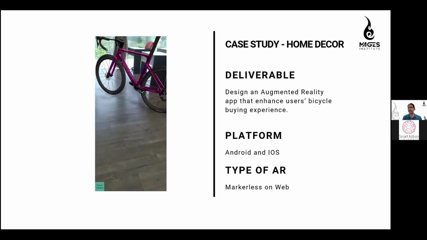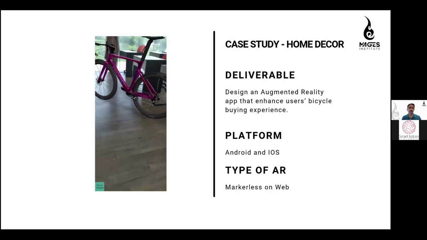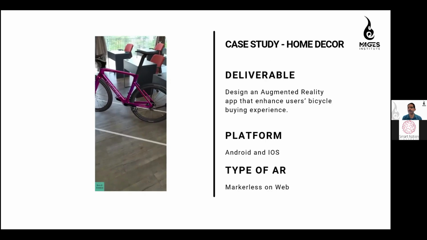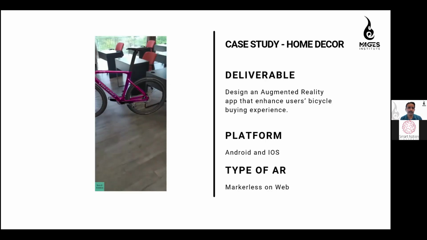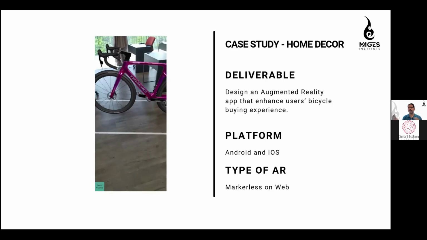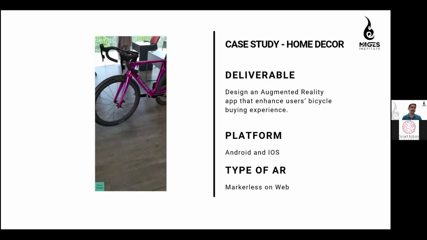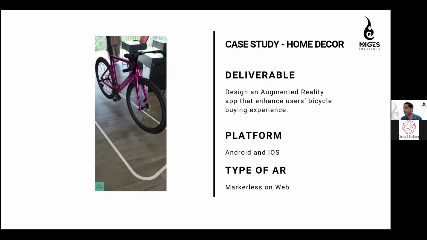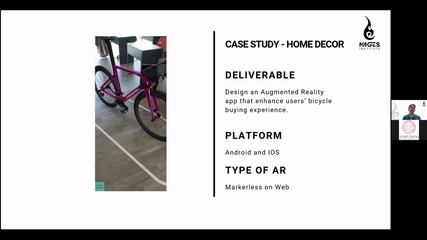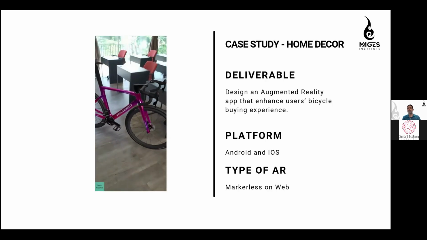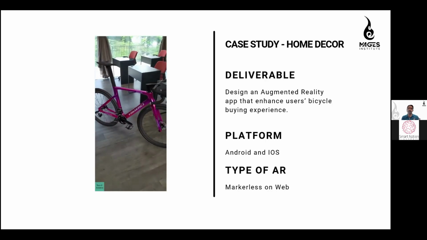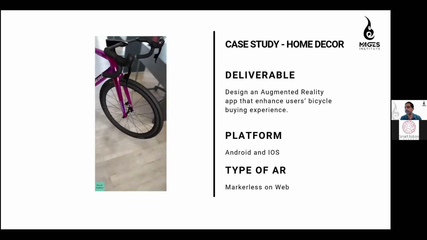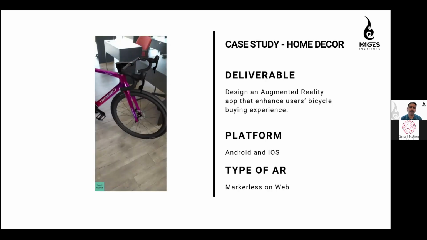Once you see the 3D model and you've configured it, you can drag and drop it right inside the space. So basically you can rotate, you can scale it down, and see from different views how the bicycle looks. This is a very interesting way of bringing products inside the living room, and you don't have to download an application. It is happening right in the browser side of it.